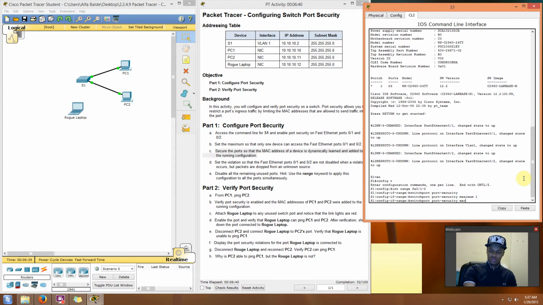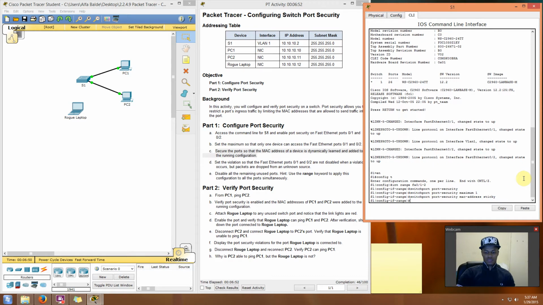It says switchport port-security mac-address sticky. So enter. Right, now you can see the completion has gone from 32 to 46 out of 100. Cool.